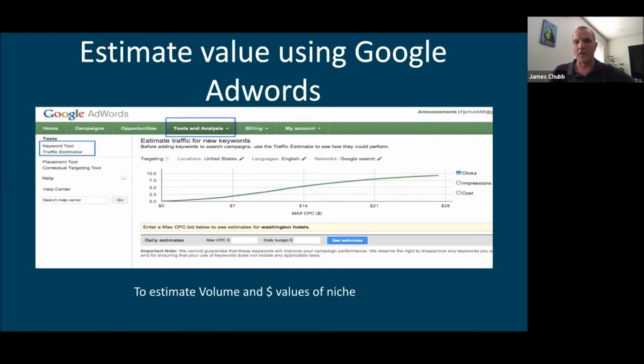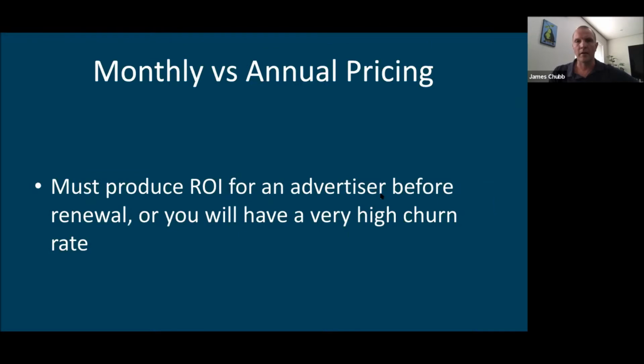And you can use that also to estimate traffic volume and values at niche levels. We had a number of customers who, when they go out to make their sales pitch to a listing, say, listen, you're going to spend $300 a month with Google to bring the kind of traffic that I'm going to bring you for $150. That's a pretty effective sales pitch, so that's a good way to do it as well.